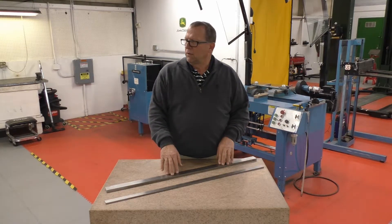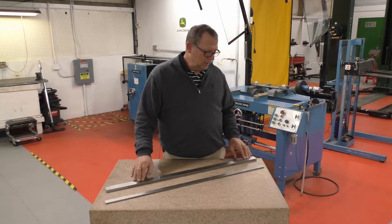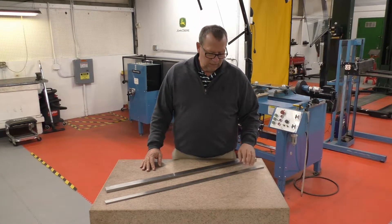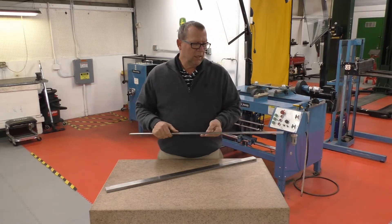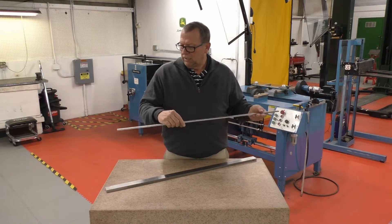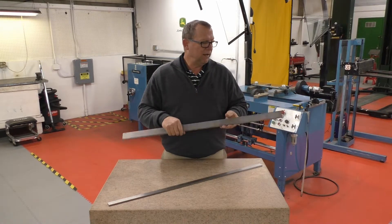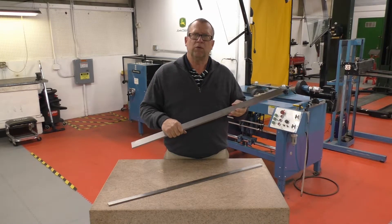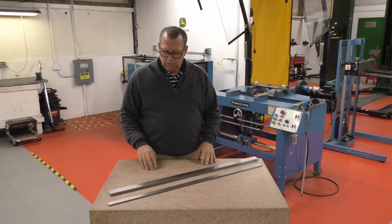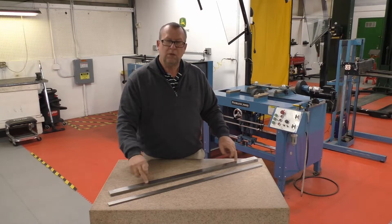Anytime you're paralleling on the surface plate you're going to want to set the reel on top of a standard. We're using two different standards depending on the usage of the reel itself. We've got a quarter inch standard — by standard I mean a piece of ground tool steel. I sourced these from Grainger: it's a quarter inch by one inch ground tool steel. For our QA7s, which cut at a higher height of cut, I have a half inch by one and a half inch bar that is also ground tool steel. I use that as my reference plane when setting up to parallel, and we set the reel down on top of this standard after it's been ground to a true cylinder, knowing that's going to be the basis of our cut line.